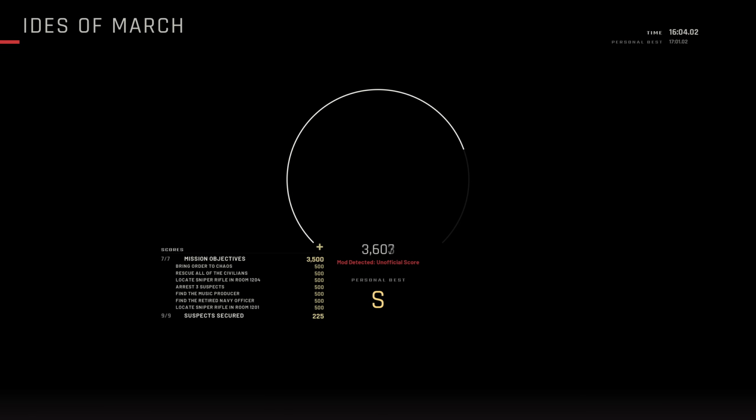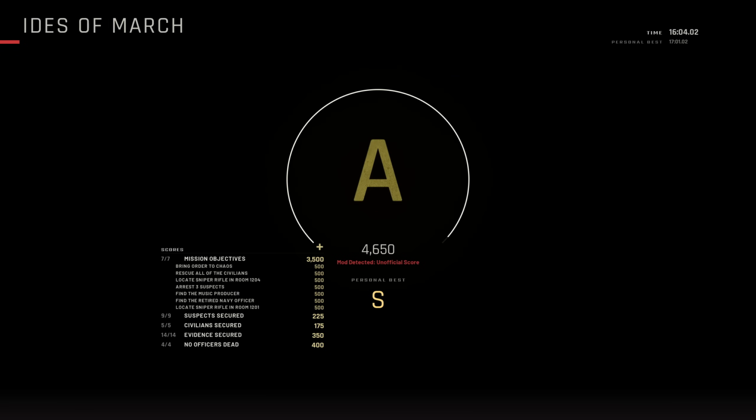I don't think we got an S. If we did, I'd be really surprised. Getting an S with lethals? No. I think we shot a couple people. Yeah, we definitely shot a couple people. I feel like we probably could have just done that first try with less lethals. That was a lot easier than I thought it was going to be. Last time I went through this one trying to do S rank, oh my god, it was awful.